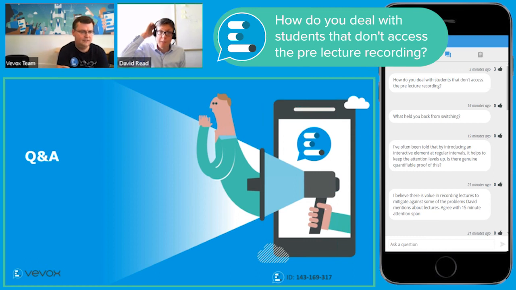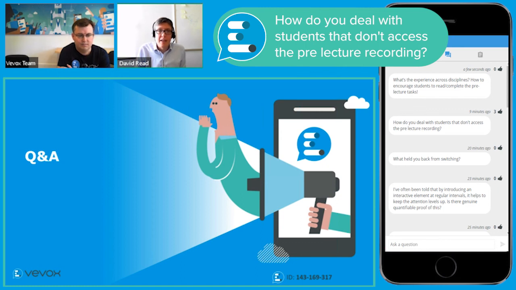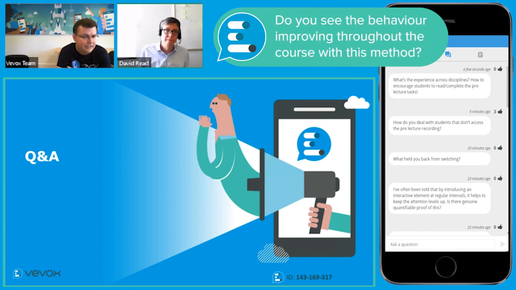You need to explain to students what you're doing, why you're doing it, what your expectations are, and what they're going to get out of it if they take part. If you can't persuade them after all of that, they're going to be unpersuadable anyway — at least you can be safe knowing they can engage with that material afterwards. Don't let the tail wag the dog and say 'I'm not doing it because 30% of students aren't going to engage' — that's actually their problem if you do everything else right.